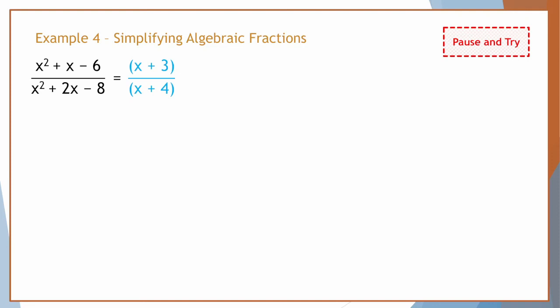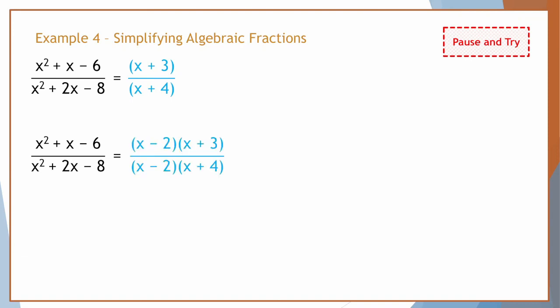So much like in example 3, it's not easy to find the common factor between the numerator and the denominator here. So we have to go ahead and factorize both the top and bottom on their own first, and then see if they share a common factor. So focusing on the numerator first, we have to find two numbers whose product is negative 6 and sum is positive 1. So that would be the numbers negative 2 and positive 3. So we do the same thing for the denominator, find two numbers whose product is negative 8 and sum is positive 2. That would be the numbers negative 2 and 4.